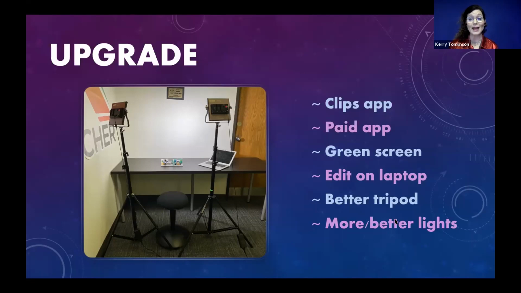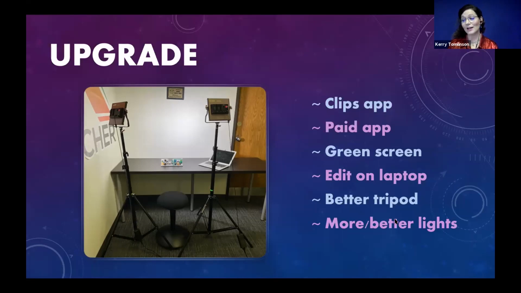You can also edit on your laptop, which is easier than editing on the phone, but it can be sort of that step up that you may not want to do yet. When you're ready, for Mac, you can use iMovie. For Windows 10, Windows 10 has a Photos app that you can use that it's free and it's limited, and it will get you where you want to go.